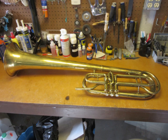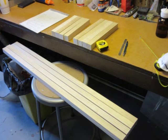And I have to keep in mind, when I'm trying to pick out the dimensions for the final case, that I allow for those stringers in the calculation. So I don't undersize the case and then put the stringers in and find out I've not left enough room for the instrument after all. So I won't bore you with all the calculations and deliberations. You can get a better idea as you go through this video and get a good idea how to dimension a case of your own if you're going to follow this procedure.